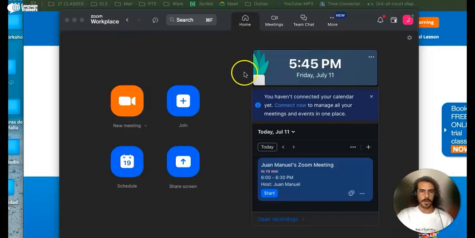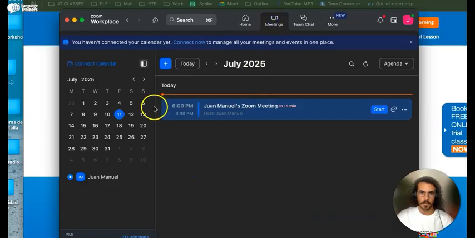All right, back on our app, we've seen how to start and how to create a meeting. Let's see how we can go back to previous meetings, or see what meetings we've got today, for example. You can go to the very top and hit meetings, and here you will see the list of all the meetings you've got for today. The only one we can see now is the one we created before.